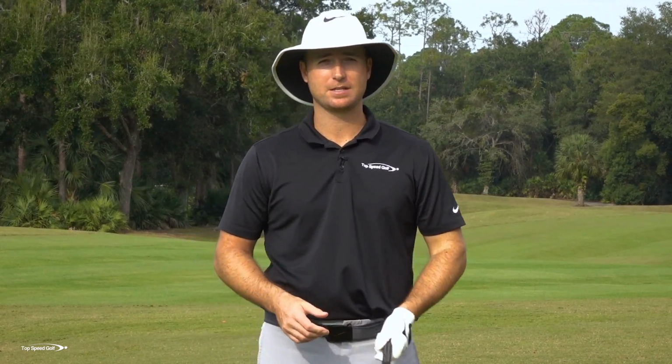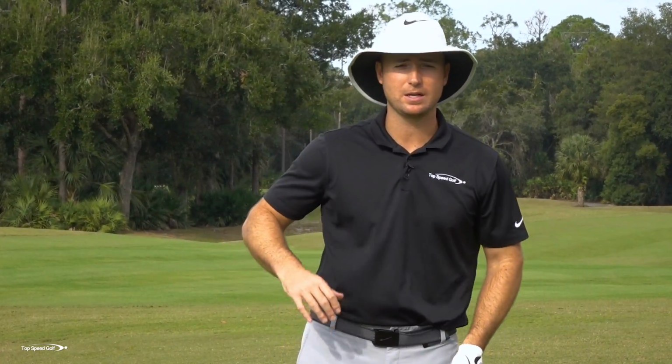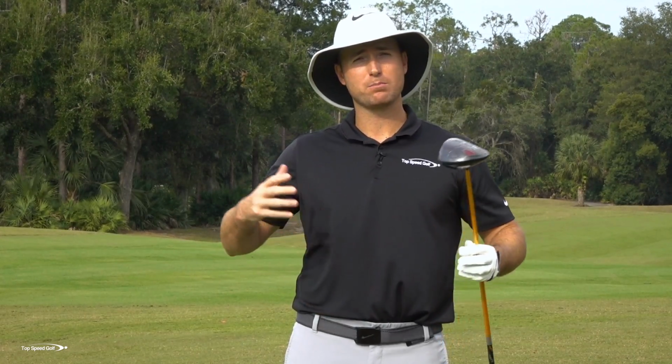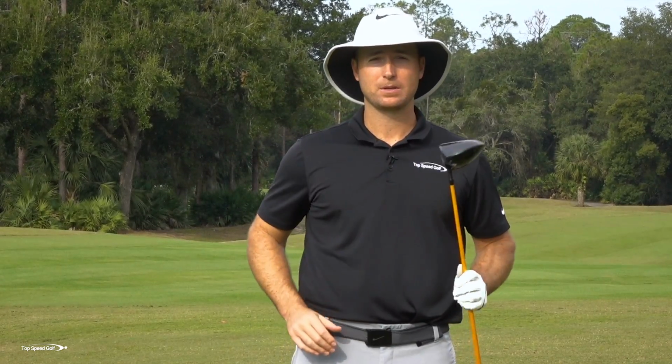Here's the surefire test to make sure you never get burnt. Take your current driver into the store with you. Hit some shots with your current driver, hit some shots with that new driver. Now, even if the machine is saying that you're hitting it way farther, it really doesn't matter because it's an apples to apples test. You hit 4 or 5 with your driver, 4 or 5 with the new driver, and even if they're both going 40 yards farther than they normally should be, if the new one is going farther, it's going to outperform your old driver.